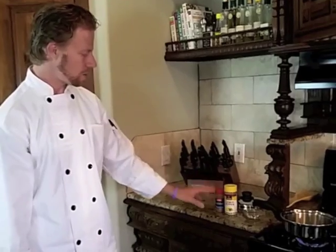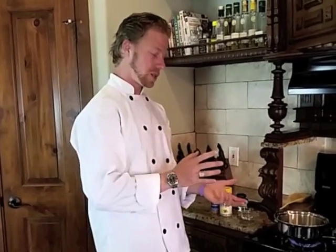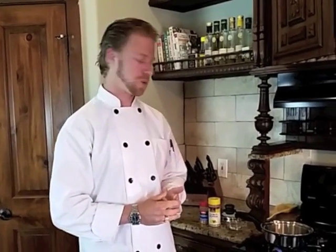So now what we're going to do is we're going to put the chicken on for 3 minutes, and then we're going to have the lemon pepper put on there, and then we're going to flip it over and set it for another 3 minutes and season it again, add the vegetables, and then we're going to have it covered for 6 minutes on medium heat. And then we're going to go ahead and we're going to reduce it all the way to low for the last 6 minutes. Medium to low and you're good to go. That's the key when you're cooking with waterless cookware.